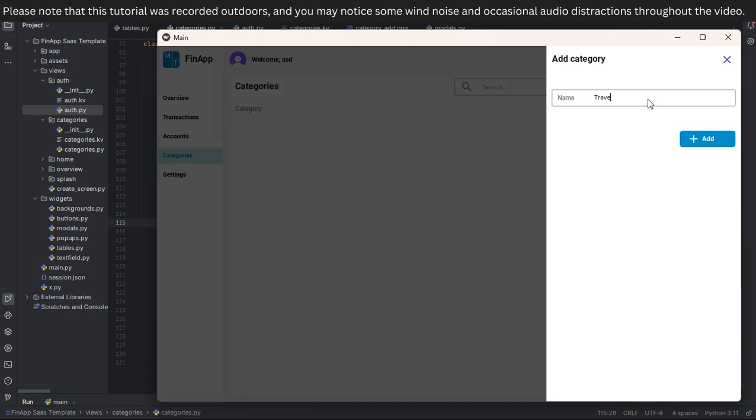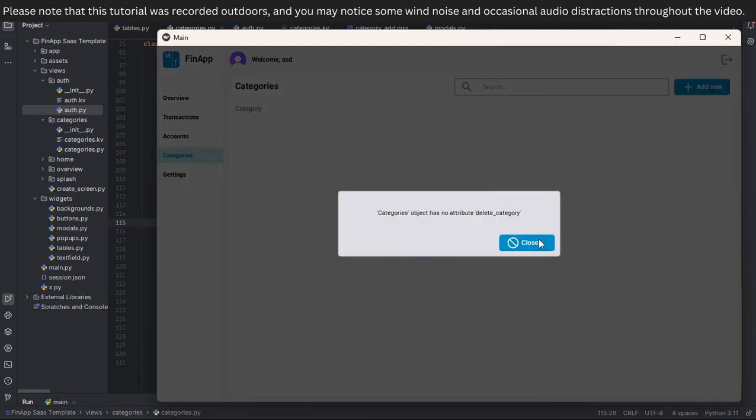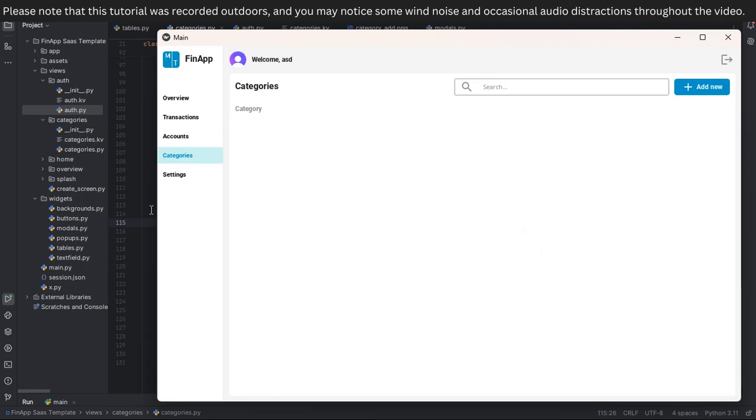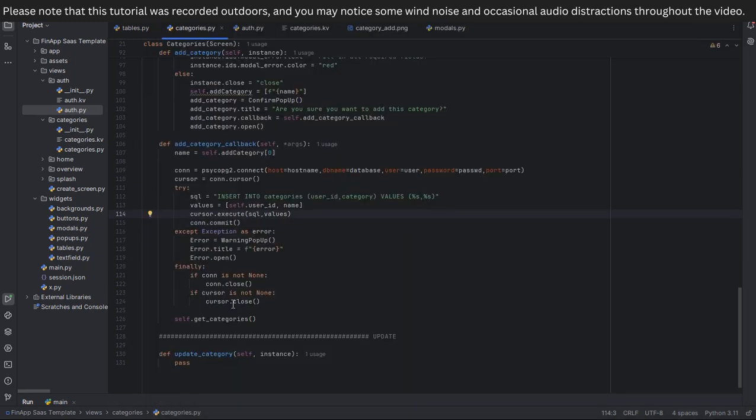You wanna say traveling. So let's add. There is no attribute delete category. Delete category.